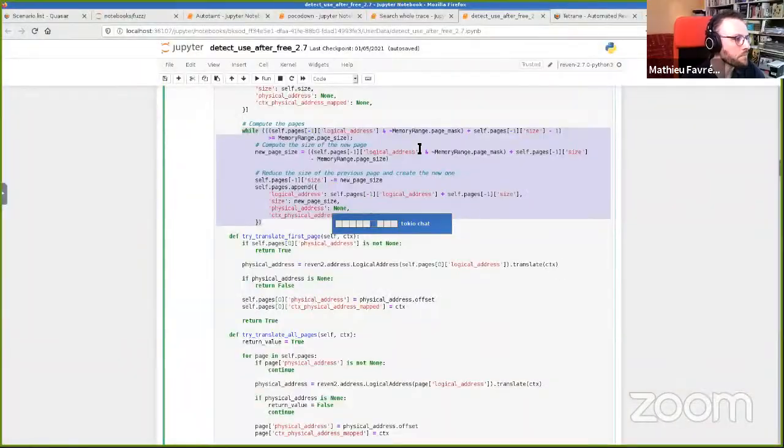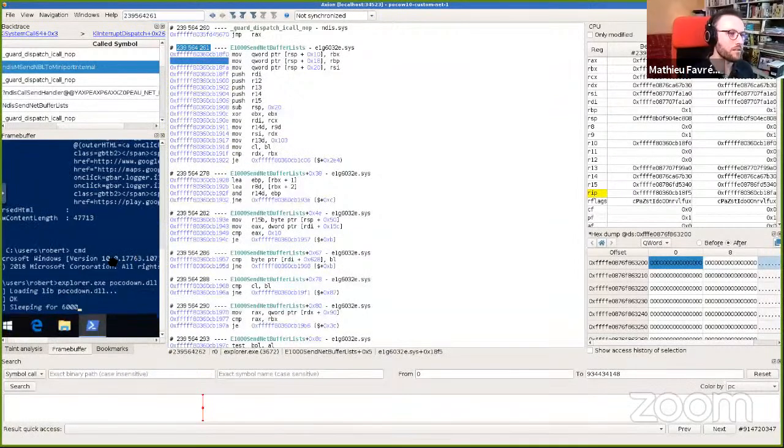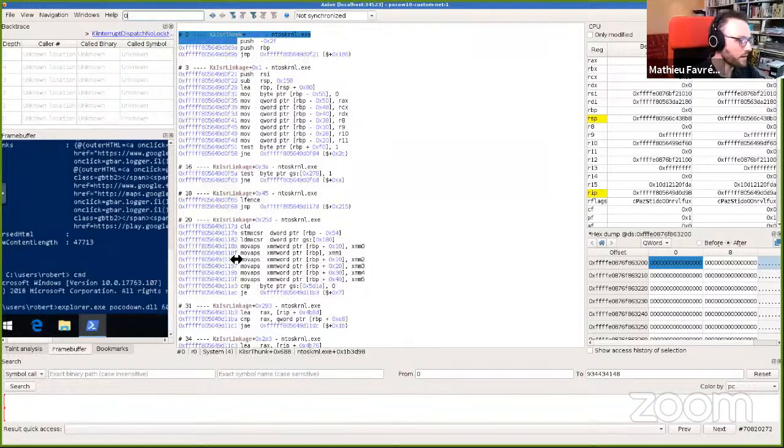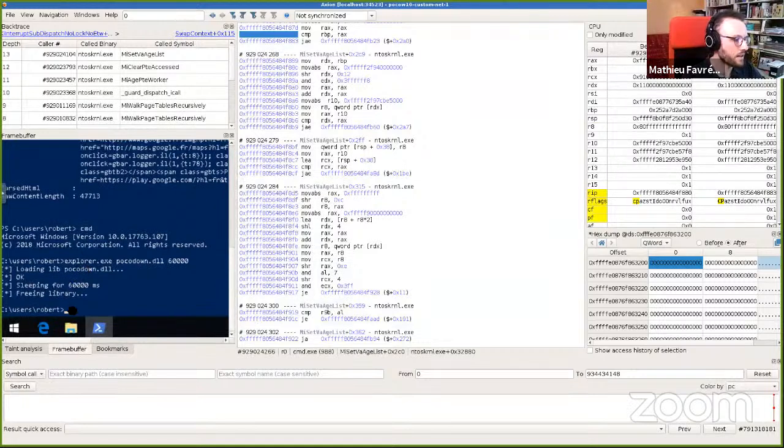Completely different use case. This time what I have is a malware in the form of a DLL that expects to be loaded in explorer.exe. So that's probably already something that I extracted from something else. I made a binary called explorer.exe that would load the DLL, wait for 60 seconds, and then close the DLL. The result is a trace, so you can see it in the frame buffer. You can see my command line there, and towards the end of the trace, it waited for 60 seconds and then freed the library.